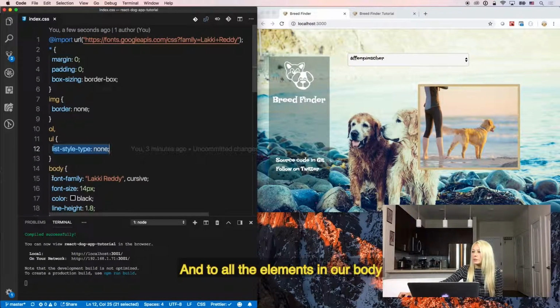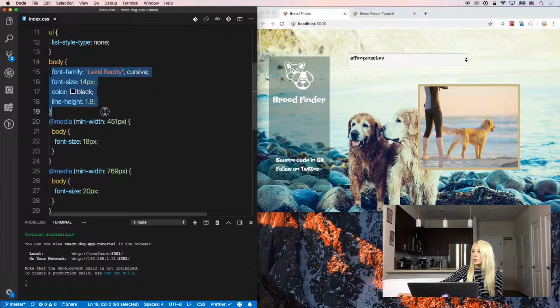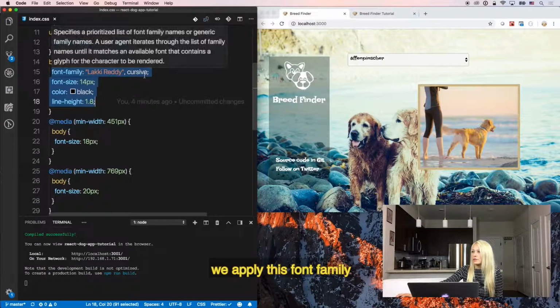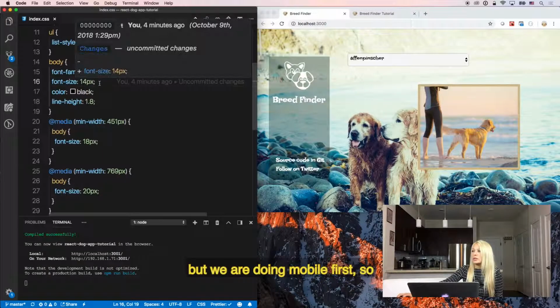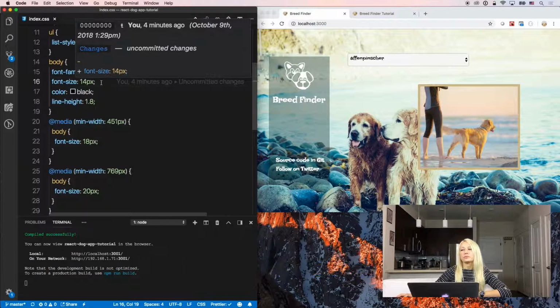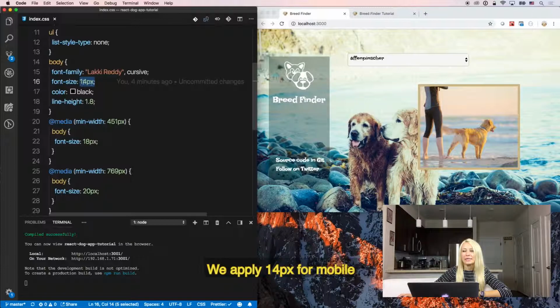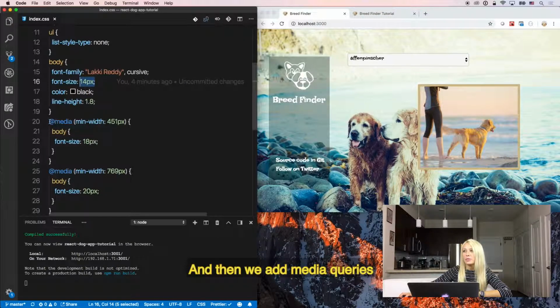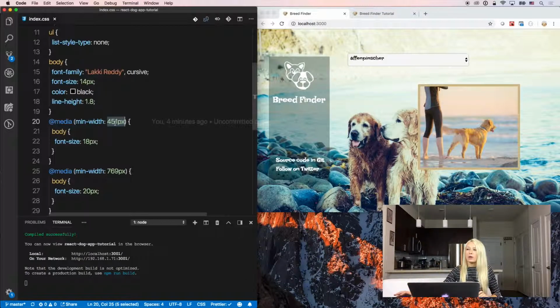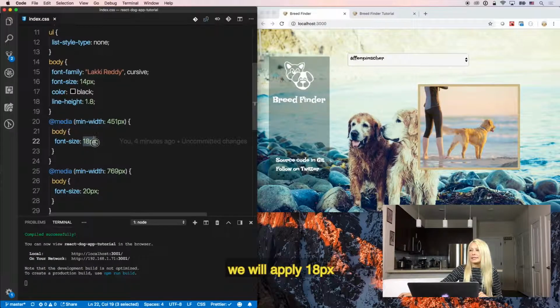And to all the elements in our body, we apply this font family with this font size, but we are doing mobile first. So we apply 14 pixels for mobile, and then we add media queries. So for tablet, beginning from 451 pixels wide, we will apply 18 pixel font size.